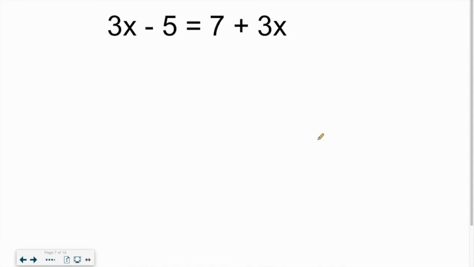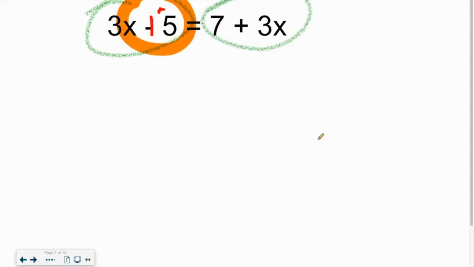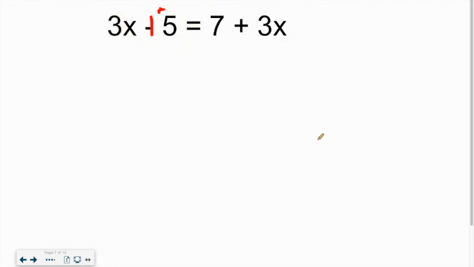Now we're going to talk about those new terms, the infinitely many and no solution. First off, any subtraction, we're going to switch that right away. Add the opposite. Now from there, you'll notice, it doesn't matter how the equation looks. Oh no, there's variables on this side and on the right side. There are constants on the left side and the right side. Oh no. Don't panic. Pick one side. It doesn't matter. I'm going to pick this left side over here.